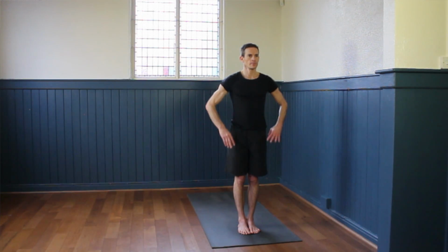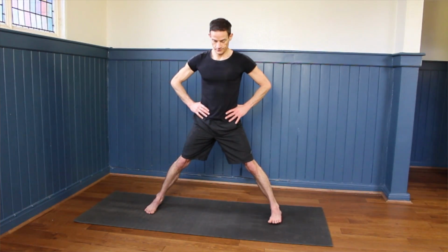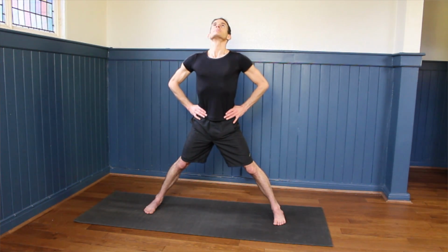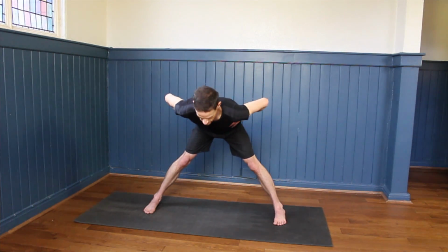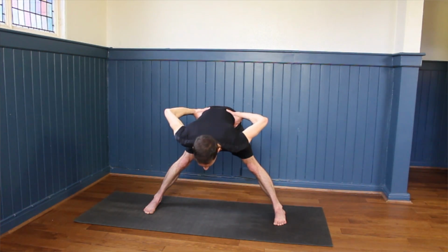So with hands on waist, step out to where you were, feet wide, parallel. Inhale, squeezing the hands into the waist with your two fingers either side of your navel, trying to keep that area nice and firm. Lift the chest, roll the shoulders back. And exhale in this first variation as we fall forwards, we're keeping our hands squeezing in. Imagine you're powering down from the strength of your abdomen, releasing the head.